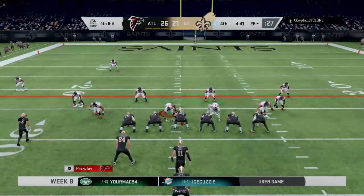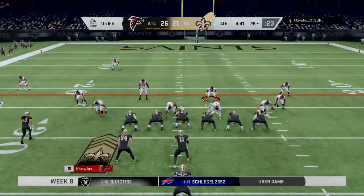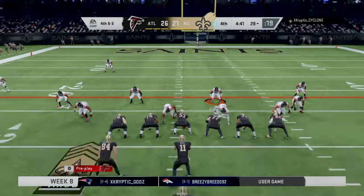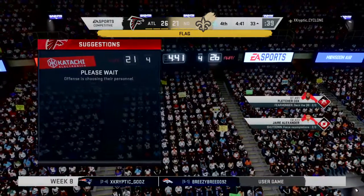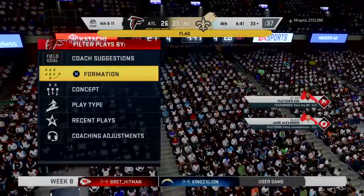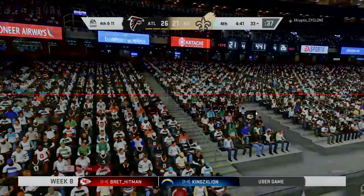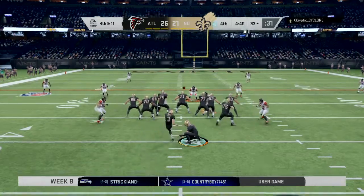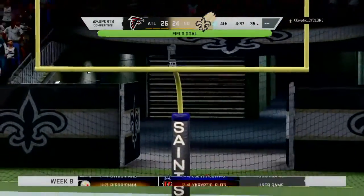One score down. Here we go. They're going to go for it here on 4th down. We got four. Man, 5-7. 26 miles. Now flags will come in. And I think this is against the Saints up front. So on 4th down, out trots the kicker in a big spot here. From the left hash, it's an even 50-yard attempt. And this is right down the middle as he puts it through.